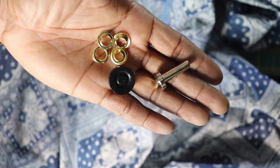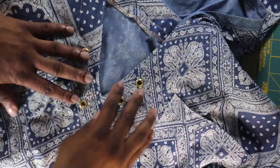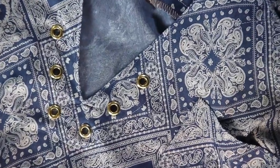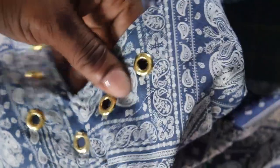These are the grommets, the tools that I'm gonna be using. That's the good old hammer, bop, and look at that. Clean, gold, blue, white, and gold. Your boy Nipsey Hussle, he's smiling. All right, just look at that.